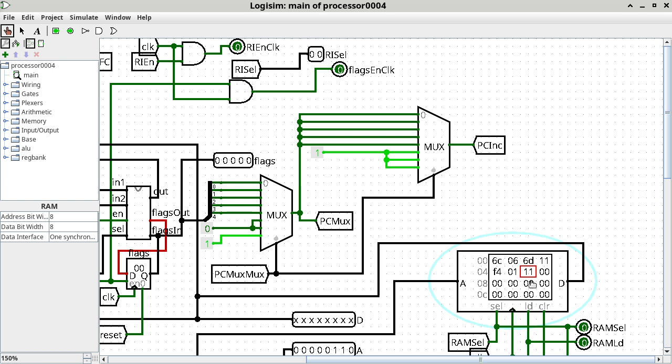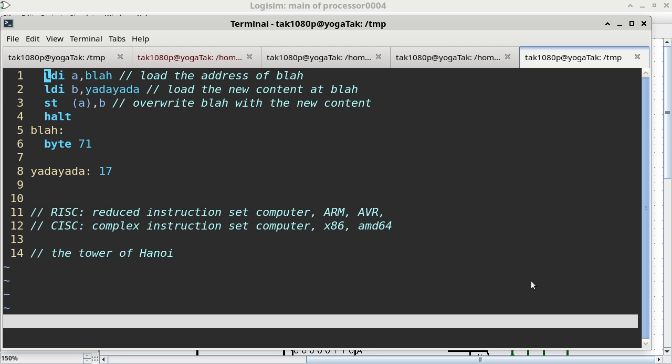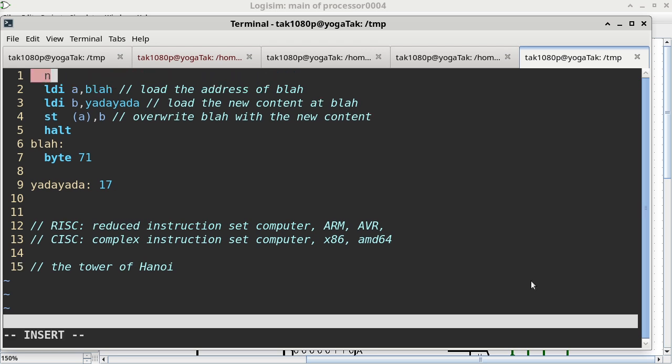Okay, so let's go ahead and do it in the more convenient way. Now, before you do it in the more convenient way, because of a bug that I still have not fixed yet in Logisim, I did not write Logisim, by the way. I inherited Logisim from somebody else. You always have to start the program with a no op, which is no operation. I don't know exactly why, but I haven't got the time to debug it yet. But that's just the way it is. Okay, you have to start a program with no op.